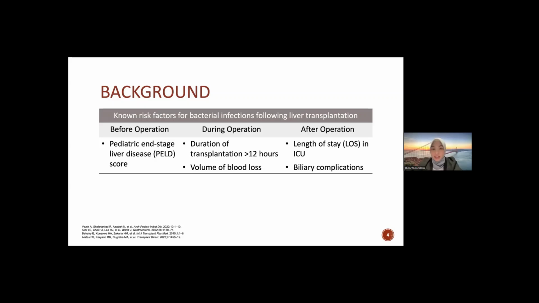Several studies have identified risk factors for bacterial infections following LT in pediatric LT recipients that can be categorized based on the time of occurrence. Before operations, which is the pediatric end-stage liver disease or PELD score; during operations, which are duration of transplantation greater than 12 hours and volume of blood loss; and after operations, which are length of stay in intensive care unit, or ICU, and biliary complications.